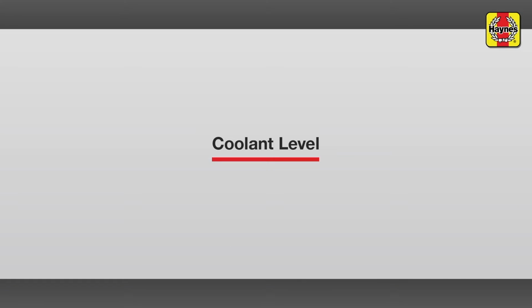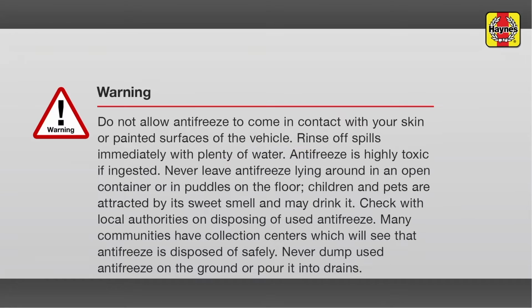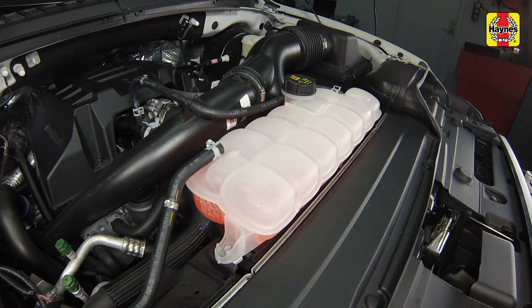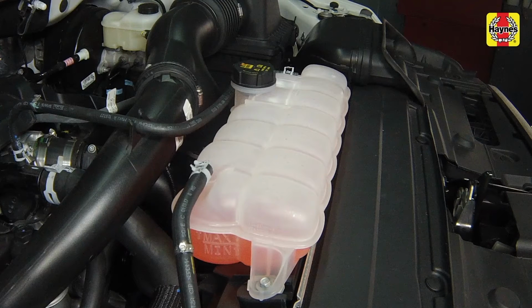Coolant level. A pressurized coolant expansion tank is located at the front of the engine compartment and is connected by hoses to the radiator and cooling system. The coolant level will vary with the temperature of the engine. When the engine is cold, the coolant level should be at or slightly above the min mark on the tank. Once the engine has warmed up, the coolant level should be at or near the max mark.